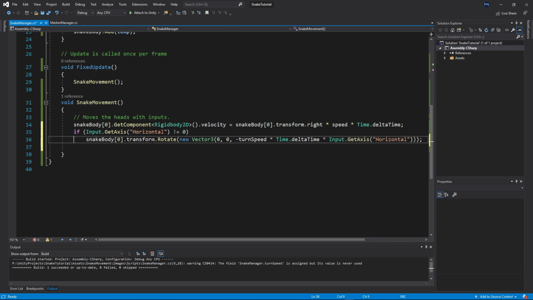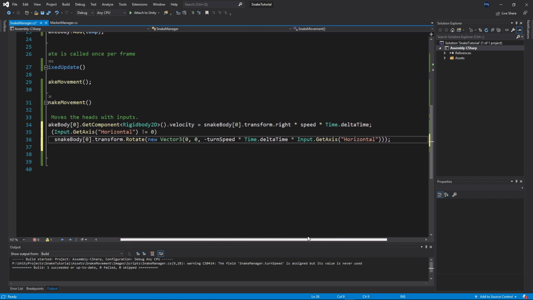If it's not 0, then the snake body's head, element 0, its transform.rotation is a new vector which is 0, 0, so I'm not changing the X or the Y. But the Z is going to be negative the turn value times Time.deltaTime times Input.GetAxis horizontal.